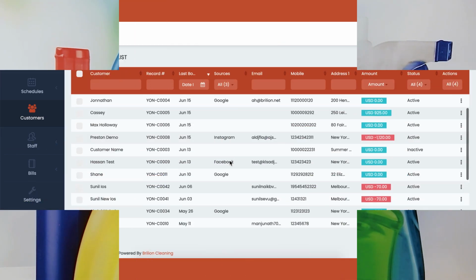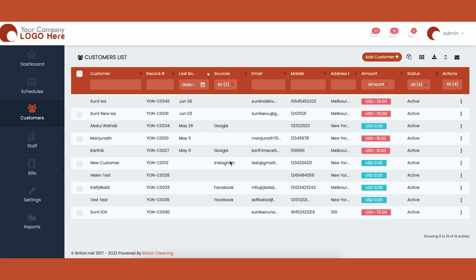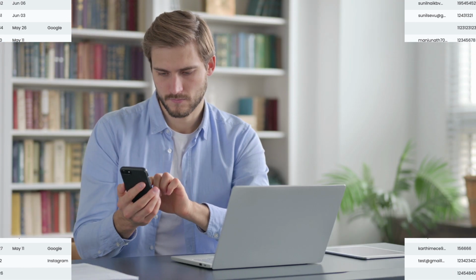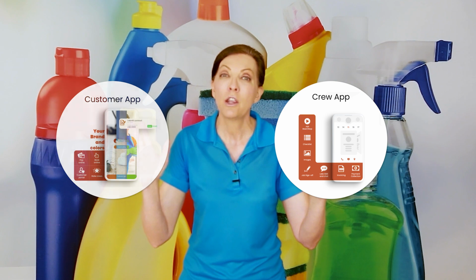The customer can log in when they sign up for the app, and it's free to them. But when they sign up for it, all of their data goes into your customer app. All right, so now at a glance, you didn't run out and now you're not cutting and pasting and typing in addresses and phone numbers and all that stuff. When the customer added their information, it goes right into your database. Boom! That's worth the price of admission right there, okay? Now you have a whole database of customers that you know are interested in house cleaning, and you know that because they downloaded your app.